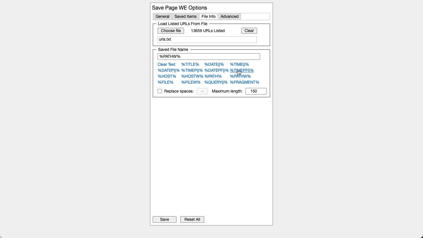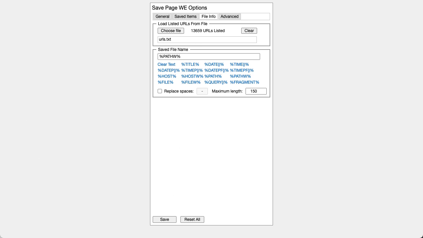But this one works. It's got a bit of a funny interface, but what I found was you need to be able to generate a text file that has a list of URLs. And so the first thing I did was I wrote a short Python script to generate that text file with the URL. So I looked at the most recent contact that I had in ActiveCampaign to find the ID number. It's just at the end of the URL. And I know that that's the maximum number of people that I've got in my list.